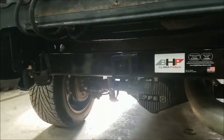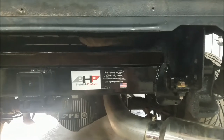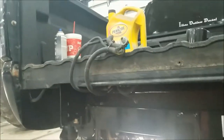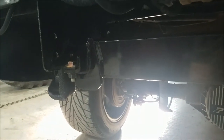All right, so this is obviously in. I did not take video of putting it in because I did it by myself and it was quite interesting, since it weighs just shy of 60 pounds — a decent amount to hold up there while you're trying to put bolts in. Three bolts per side: one, two, three, and one, two, three on the other side. They made it well and it fits directly right where it needs to. These wires need to be tucked up inside, and basically what I'm going to do for now is just zip tie the plug just below here so you can't see it but it's still easy access. I'll have to decide what I want to do for the long run, but that's good enough for now.